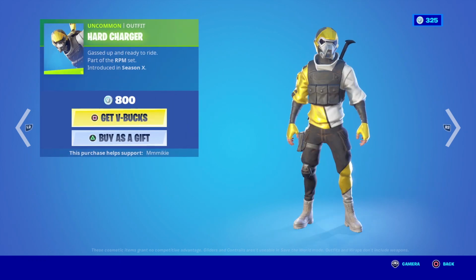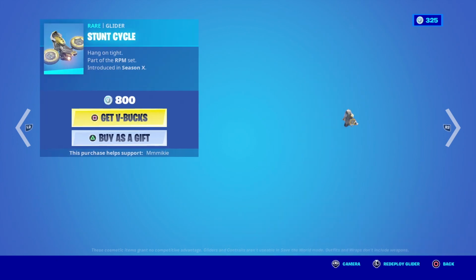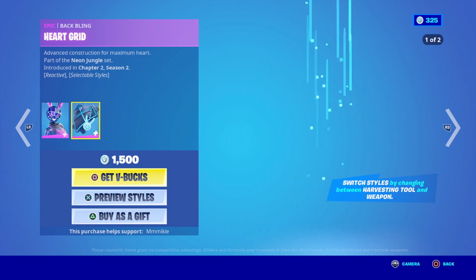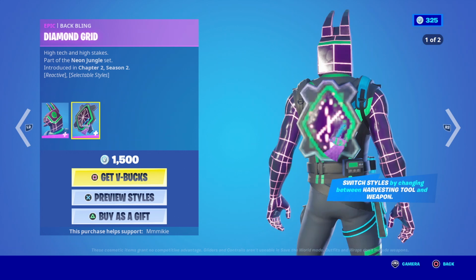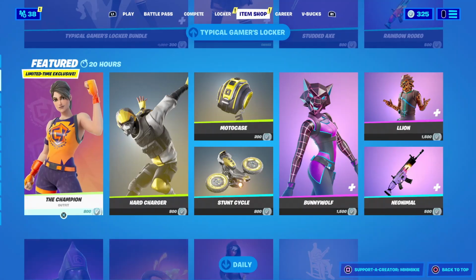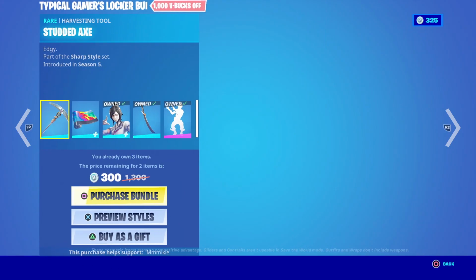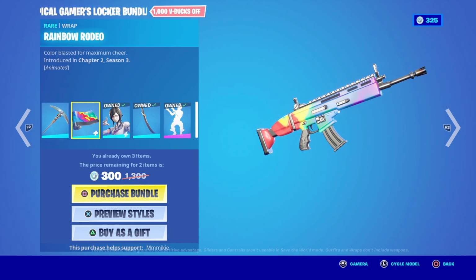We have the Hard Charger outfit for 800, the Moto Case backbling for 200, the Stunt Cycle Glider for 800, the Bunny Wolf outfit with the Heart Grid backbling for 1,500, the Lion outfit with the Diamond Grid backbling for 1,500, the Neonimal wrap for 500, and then we have typical Gamers Locker bundle here, which includes the Studded Axe harvesting tool, the Rainbow Rodeo wrap.